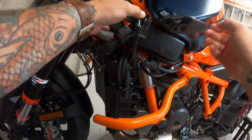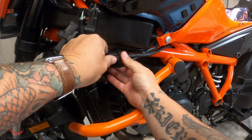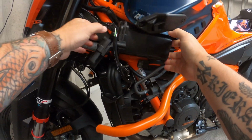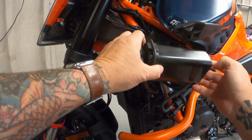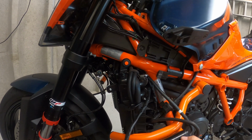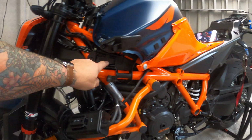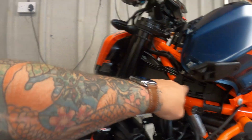Right, then we need to slide this off, this panel here and this one here. So that just drops down, and this one just drops down as well. There. What we have to do now, we have to remove this little bracket.